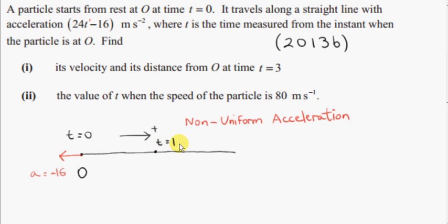What happens at say t equals 1? If we plug 1 in here, we get 24 minus 16, which is plus 8. So at t equals 1, the acceleration is plus 8. So the acceleration is obviously varying with time. As a matter of fact, after t equals 1, the acceleration will keep on increasing in magnitude. So at t equals 2, the acceleration would be 24 times 2, or 48, minus 16. That's 32, so the acceleration will be much greater in magnitude at t equals 2. So we get the picture. The acceleration will increase with time.